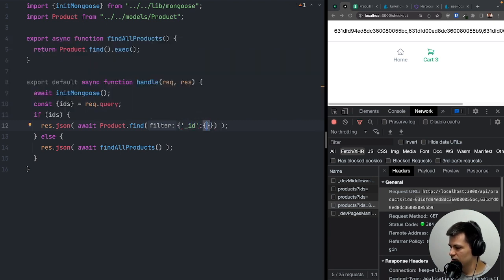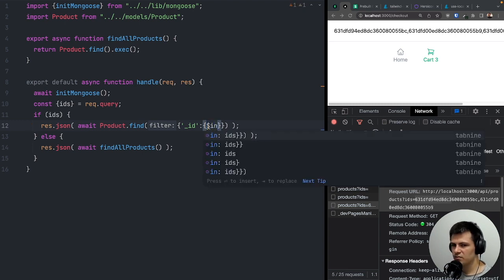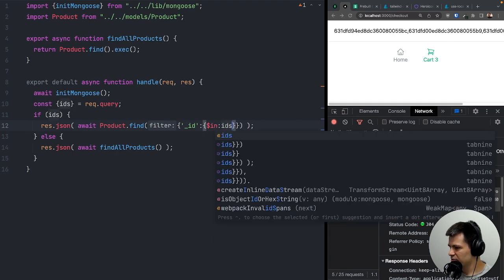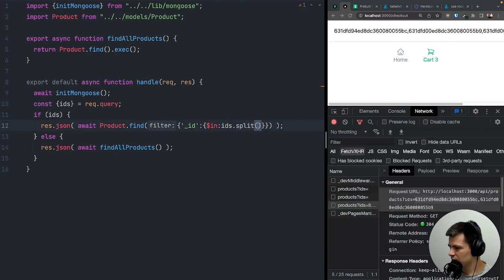So let's do another curly brackets here and $in for inside. And here we need to pass an array of IDs. And this is not an array, this is a string with IDs separated by comma. So to transform it to an array, we'll do IDs and we will split it with comma. Yeah, now let's see if it works.